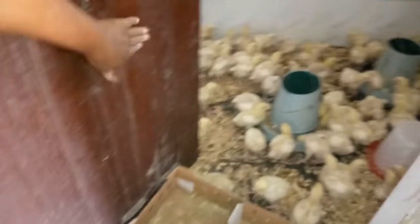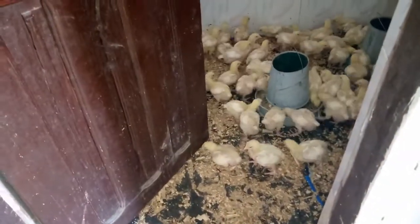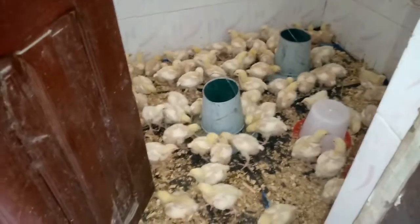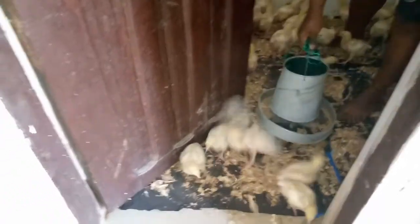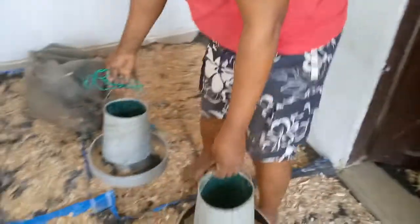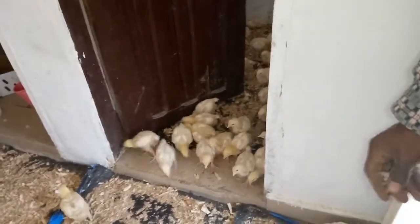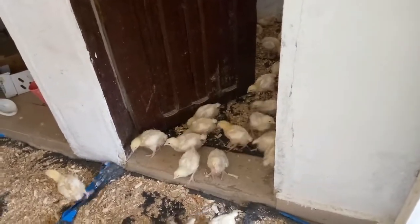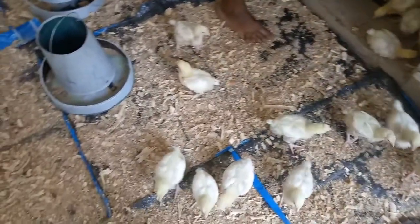I'll have to disturb them now and bring them out, remove this so that they can start running out. You see them coming out. So let me make them come out now. Carry your two trays. Come out. Your trays are out. Your food trays are out. Yeah, you can see them coming out one by one. That's how they are all going to come out. Your tray has been brought out.